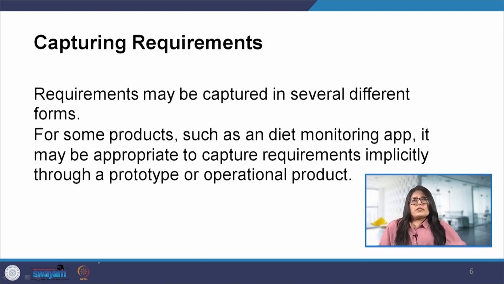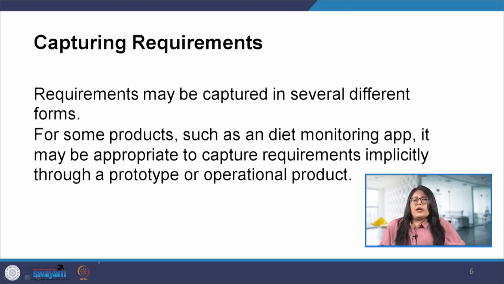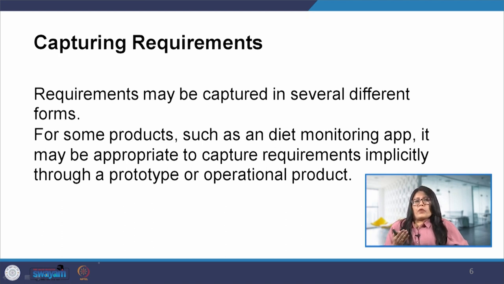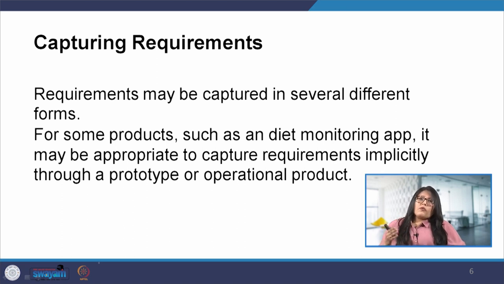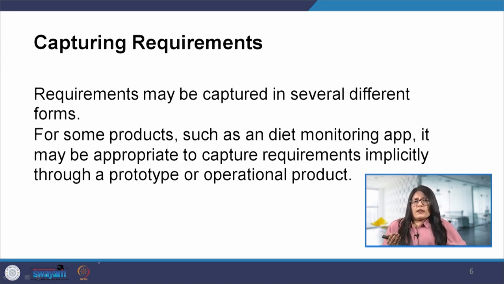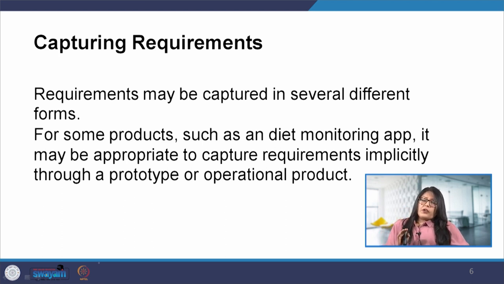These iterative cycles ensure that the lessons learnt through any of these activities provide cross learning. Generally the requirements evolve as the stakeholders interact with the design and they learn how the process of design is moving forward. Capturing requirements — they can be captured in several different forms. For some products such as a diet monitoring app, it may be appropriate to capture requirements directly through a prototype or operational product. But in the case of other requirements, like for example a process of booking a cab in a new city, a more detailed understanding of requirements behavior will be required before we start the construction of the final solution. Ideally, a structured notation to investigate the product's requirement is useful. Generally, capturing requirements specifically is useful in order to make sure that key requirements are not lost through the iterations.